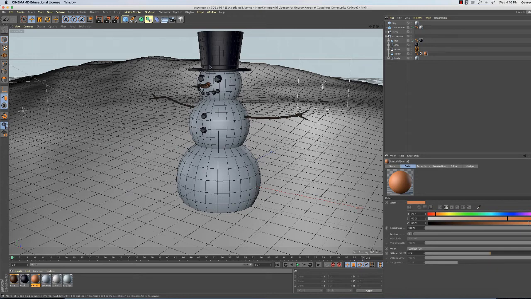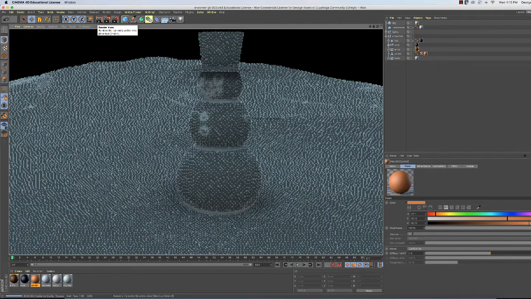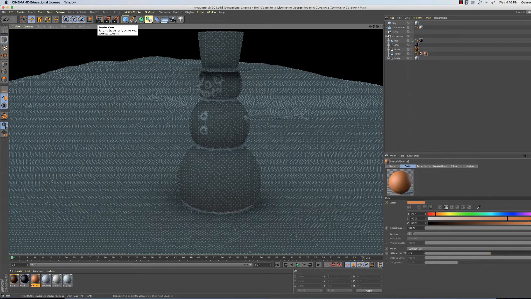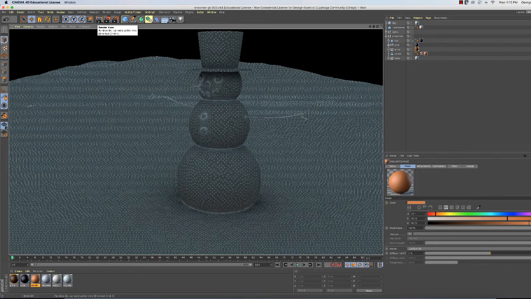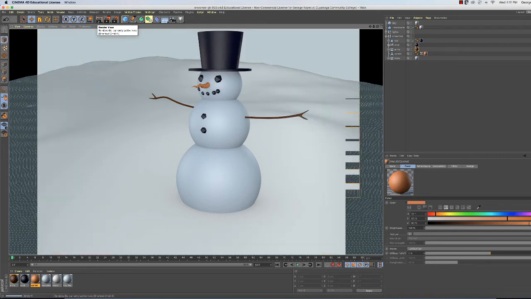So let's do a Command S first before we do anything. Hit render view. Check out your handiwork. And we're waiting. And eventually, ta-da! Okay, so that's looking pretty nice.